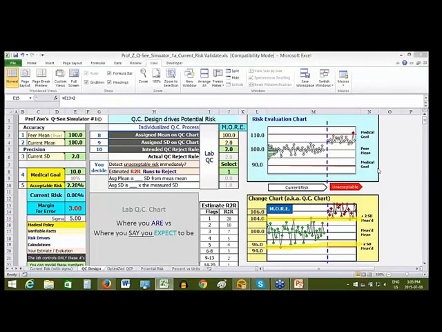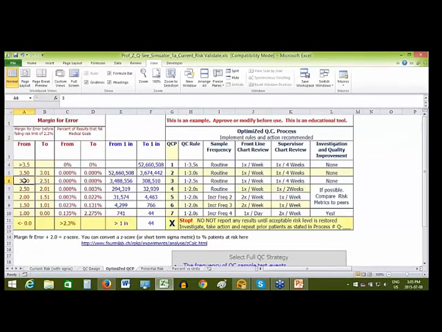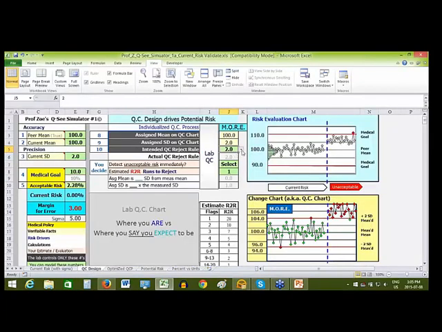Now let me get those drawings off here. Now I don't need the 1-2S rule as a reject. Now I can go in here with a margin for error of 3. I come over here and say I can use a 2.5S rule. So I say I'll take a 2.5S rule. Now that I can see that there are 0 false positives beforehand, the odds are still pretty good that I'm going to detect that change in the first run. So I can say yes, probably, not likely, or no. I'm going to say probably, and I'm going to note this as the estimated runs to reject as 1.